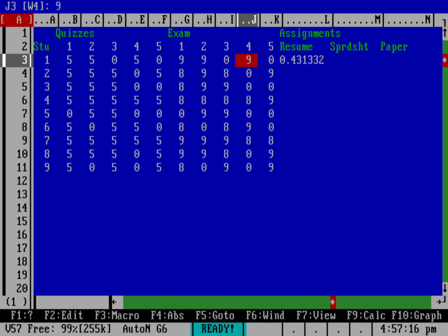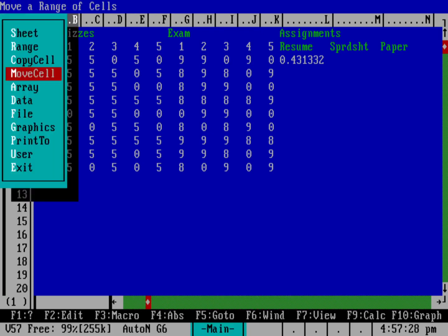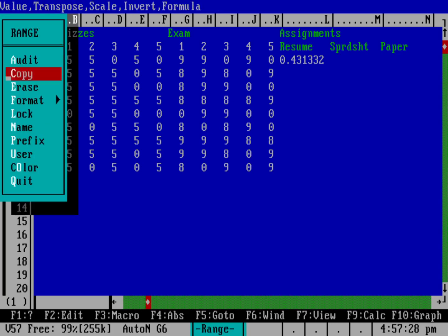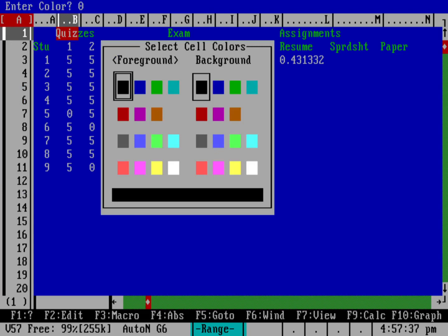Now it's getting a little hard to see what are quizzes and what are exams. Before we go much further, let's go ahead and change some background colors so we can see what we're doing. So we'll do a slash, and that's going to happen across a range of things. So we're going to go up here under range and then color. And what color do I want?